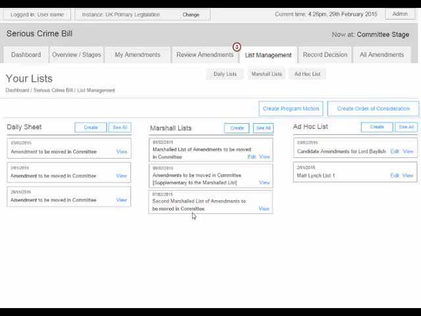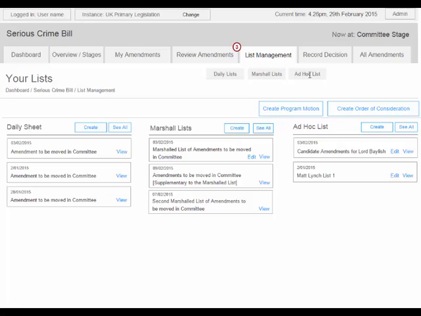These lists will not be made available to drafting lawyers in the OPC. The other type of list is the ad hoc list. These look very similar to the official amendment lists and use a similar process, including the order of consideration. However, it will be clearly marked that these are not official copies of the amendment lists. Ad hoc lists can be created by any user. It is intended that this screen will display all lists that have been produced, defaulting to the current stage.